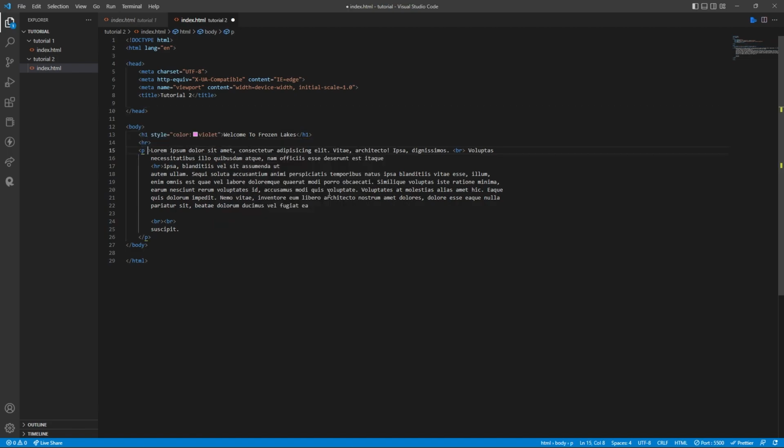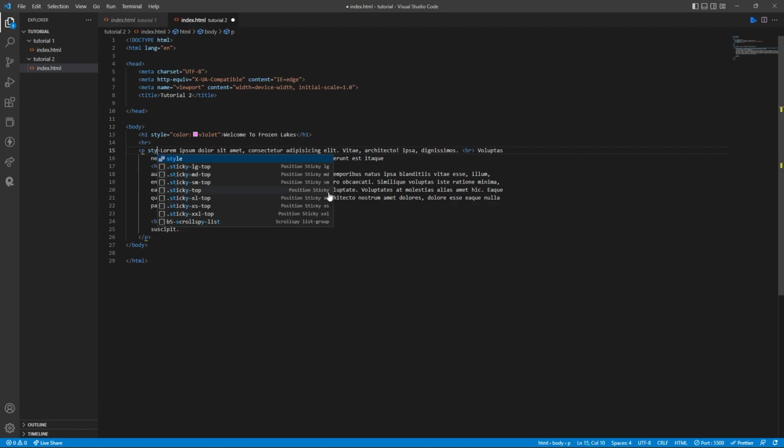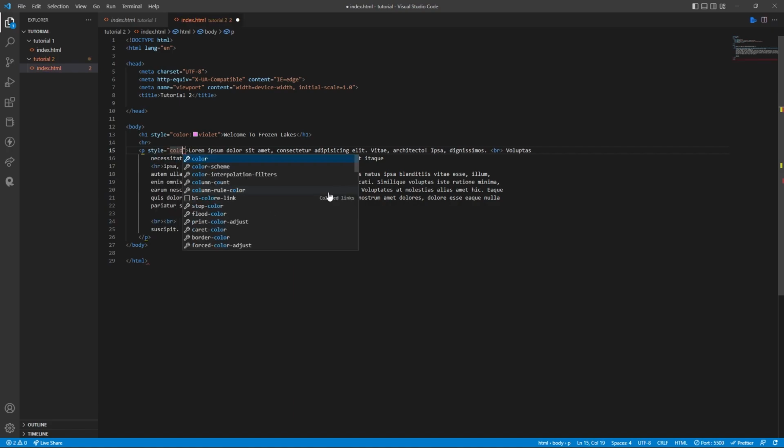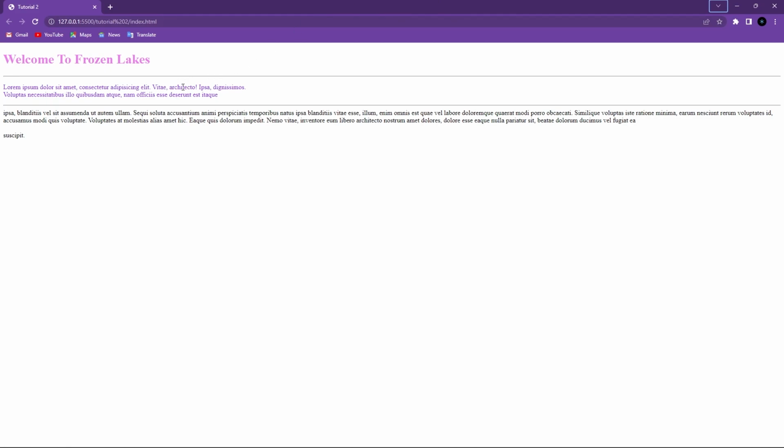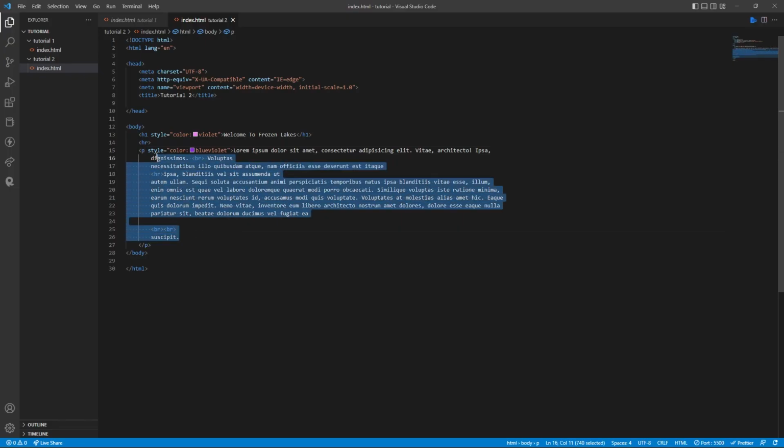If you have to style paragraphs, you can use this style equal to color colon. Let's choose blue violet. See, the first one has been in blue color. The actual paragraph tag is all those other texts.